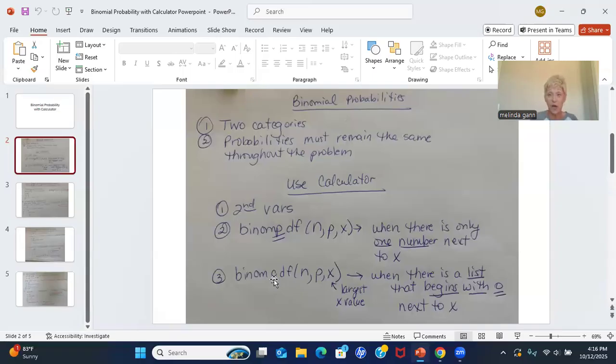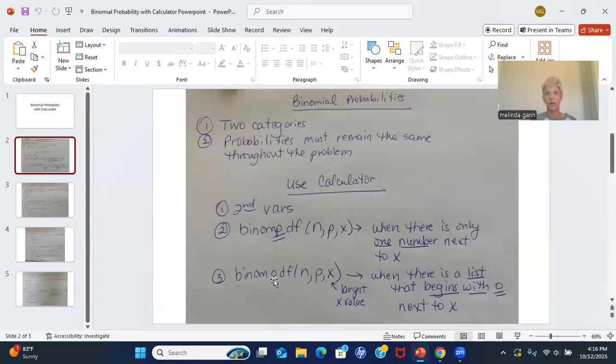Like in the first video, when it's a binomial problem, I still expect to see P, and in parentheses, what you're trying to find the probability of. And if you decide it's binomial, on your paper, on your test, or on your homework, I've got to see n equals, p equals, q equals, and r equals. If I don't see those, I'm not going to take the calculator. Now remember what they stand for. n is your total. p is the number in the parentheses with modifiers. So exactly 3 would just be the number 3. At least 3, remember, would be 3 or more.